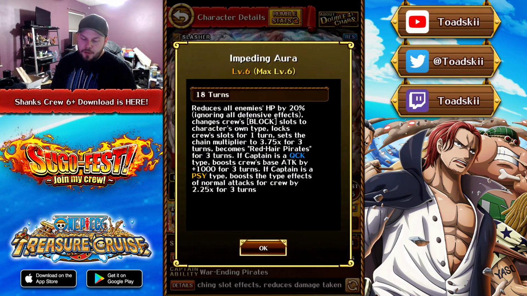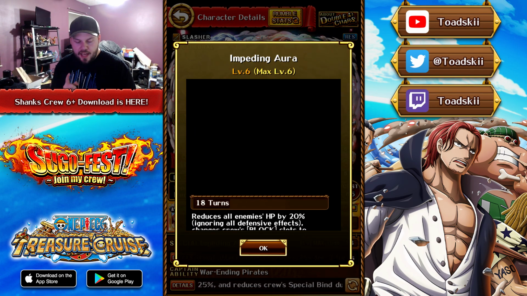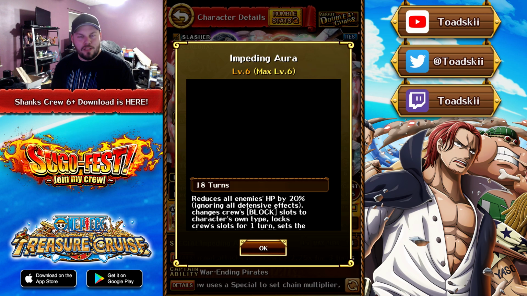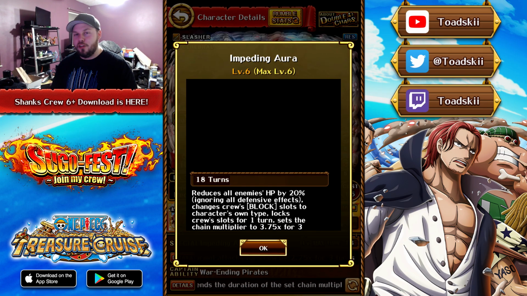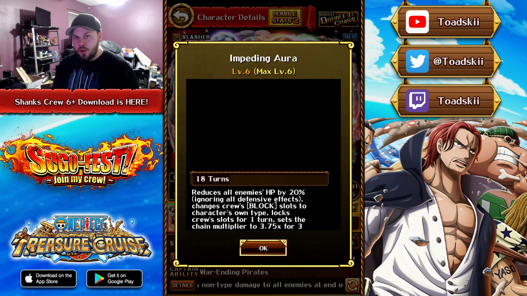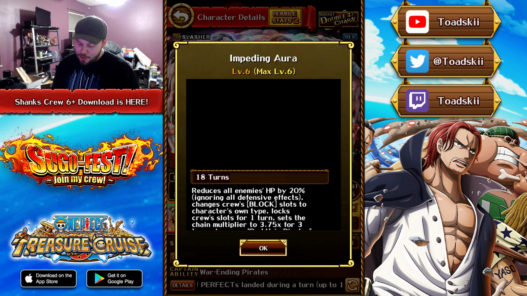Having a look at the special though, the special actually has seen a little bit of change. So 20% health cut, which is the same, but now changing the crew's block slots into matching, and then also locking the crew slots for 1 turn. So that is completely new, which I like to see. And now the chain lock has been upped from 3.5 to 3.75 for 3 turns. Remember, if you use him as a captain, that will become a 4-turn chain lock. With double Shanks crew, it becomes a 5-turn 3.75 chain lock, which is just absurd to think about.